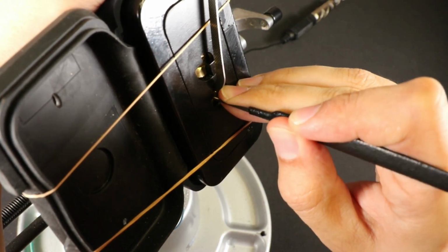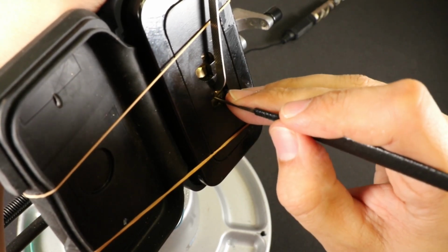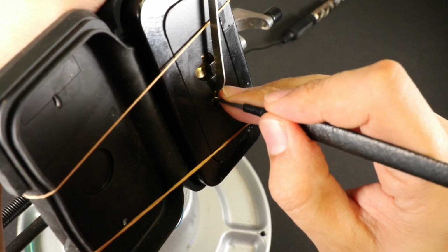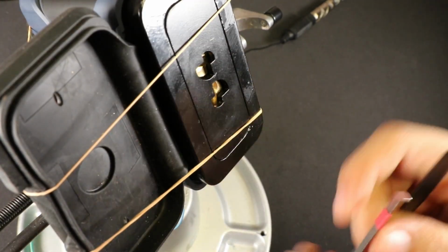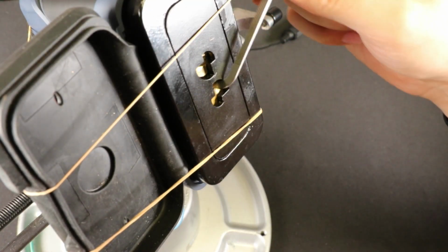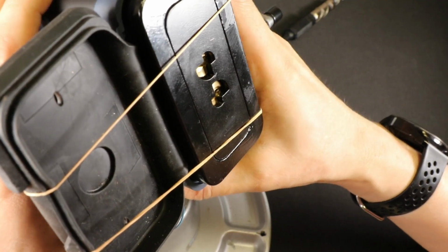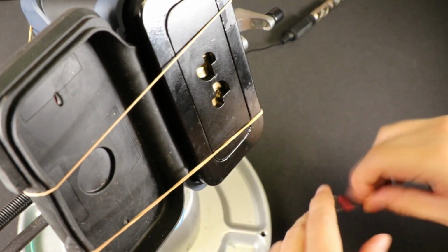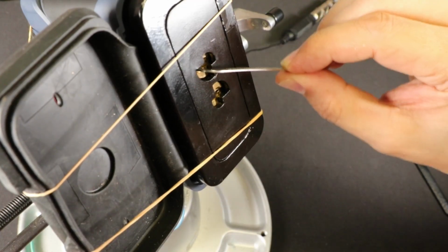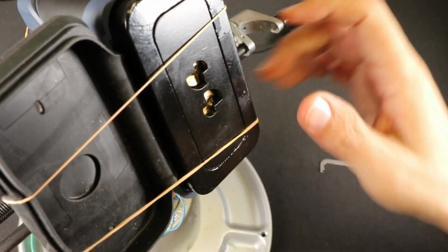1 is up. Click from 1. Click from 2, and I think we're open. I just had to let the, yep, and we're open. Oh my gosh. This was a surprisingly tricky pick, and both are open. Open all the way, open all the way. So I should be able to take this off.